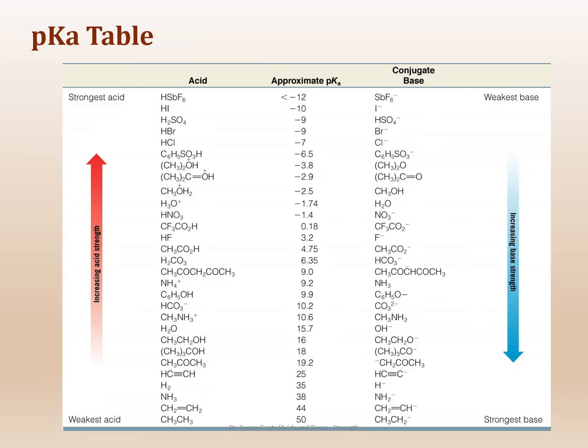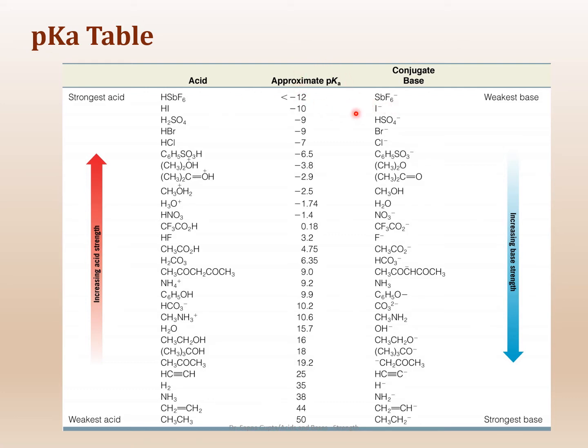Here is a nice table, and you may want to print this out, and I can give this to you in class as well if you want. But this is really one of the best tables that I have found for pKa. And the way it works is that here are your acids. This is the strongest acid. And remember, a strong acid gives you a weak conjugate base. The acids are on the left-hand side, and on the right-hand side is the conjugate base. So a strong acid gives you a weak conjugate base. A weak acid will give you a strong conjugate base. So if the strong acid is over here, the strong base is down over here, because a strong acid gives you a weak conjugate base.